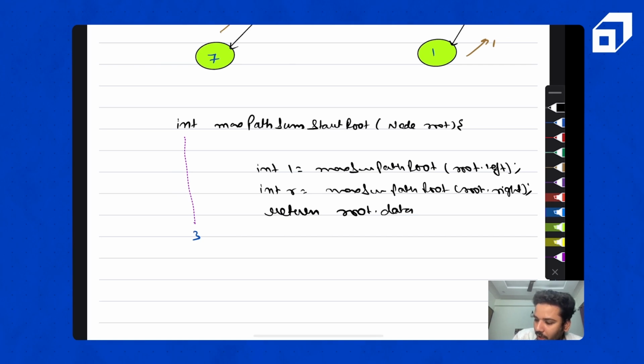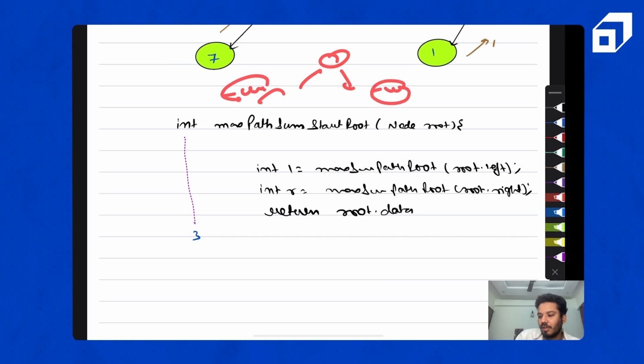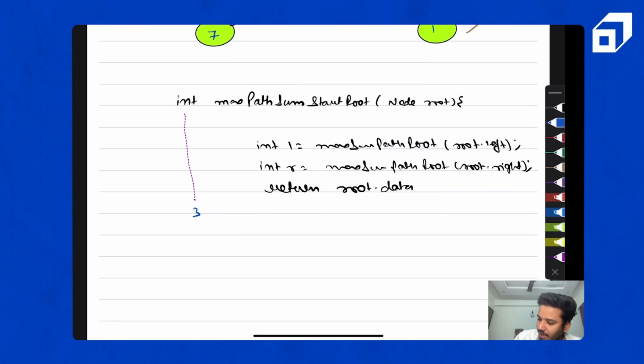But for a node, if left side is negative, right side is negative, do we want to include that? 100% not. When both are positive, I want to include the larger of them. So this we can write simply as maximum of left side sum, right side sum, and 0. If both of them are negative, we are not including anyone. We are returning from ourselves. If one of them is positive and the other negative, I'll choose the positive one. If both of them are positive, I'll choose the higher one. And base case will be if root is null, simply return.